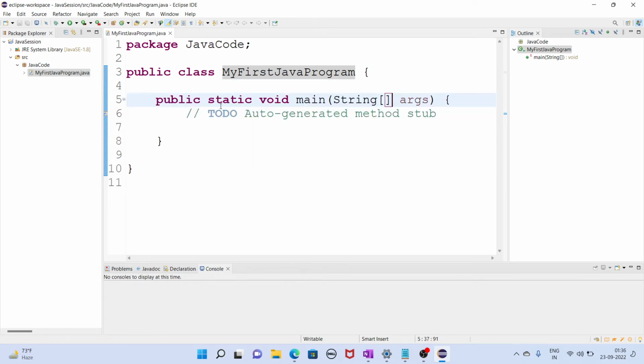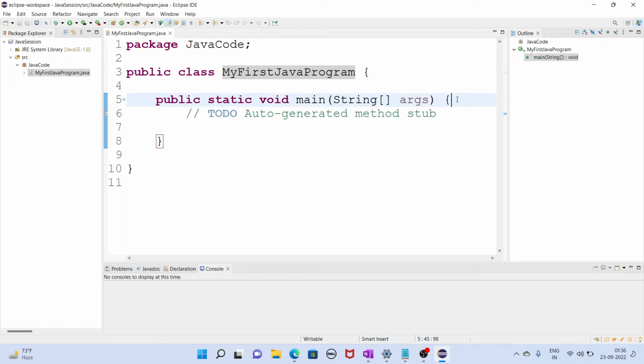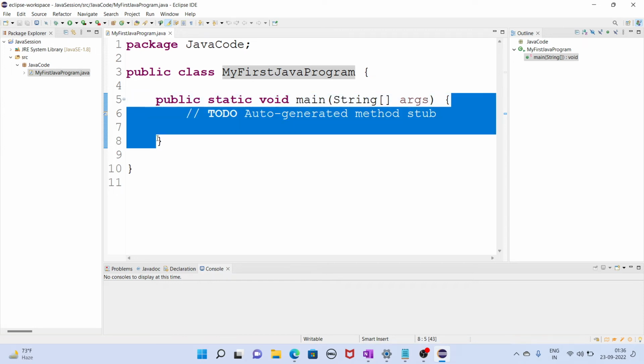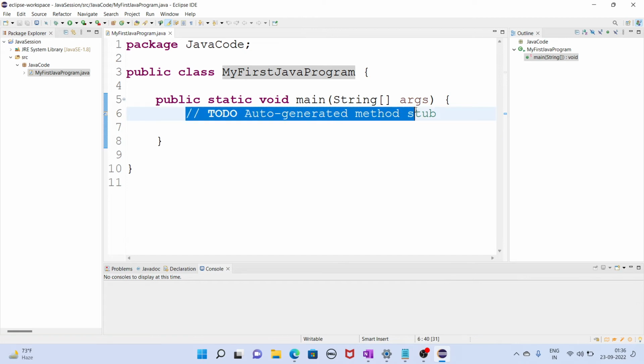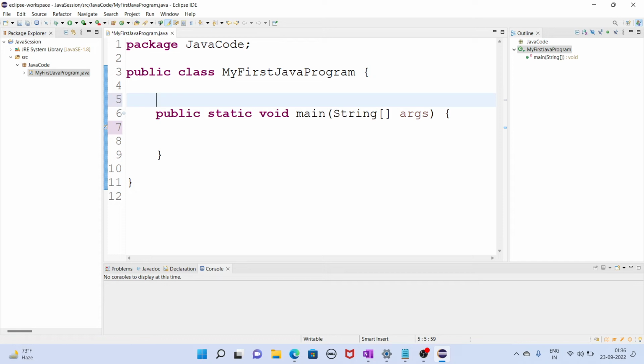Then we remember we clicked on the main function, so here it is giving the main function, correct? It starts from here and ends here. This is basically a comment; by default a comment gets generated in this main function, so maybe we can remove it. So how to give a comment in Java? Just write double slash, and we can write plain English: this is my first program in Java.